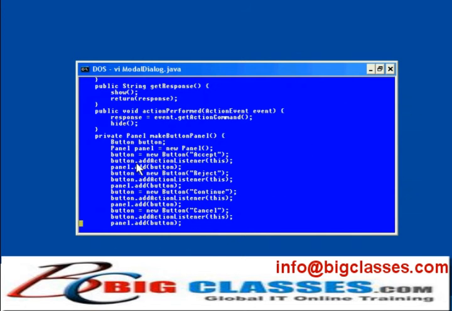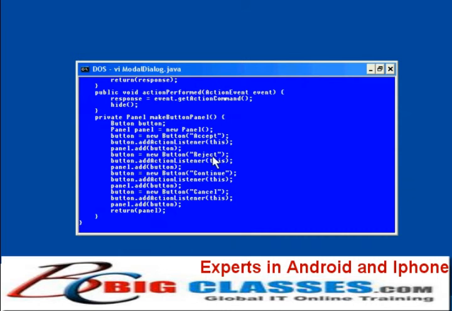The bottom portion of the window is a panel containing 4 buttons. These buttons are labeled with the sort of selections you'll find in a dialog window. All of this is normal, and all of it's stuff you understand, but let me show you a new trick that's in here.